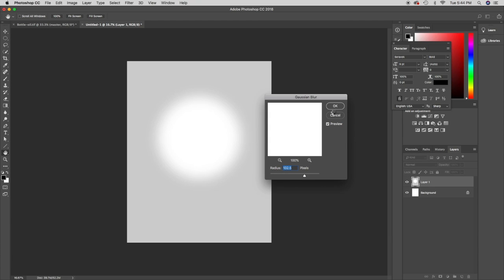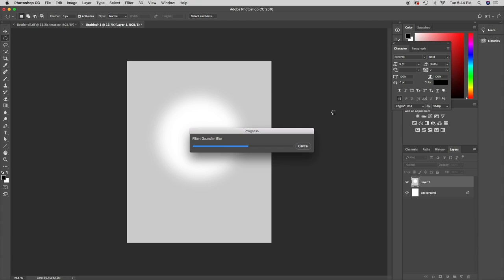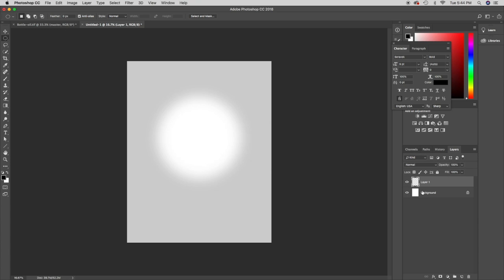That looks good enough. At this point I have my background there, which is useless. I can get rid of this. And I have my Gaussian blur, and I'm going to duplicate this layer. So I'm going to drag it to the layer icon and duplicate it. My next thing is to change the tool from the elliptical marquee tool to the rectangular marquee tool. I'm going to press Shift and M, and it changes.